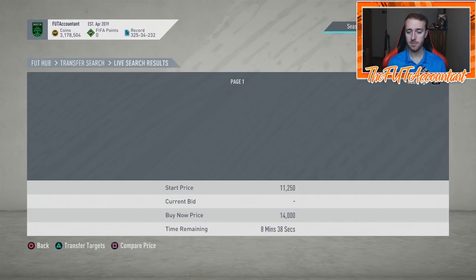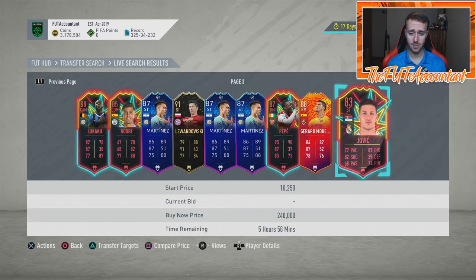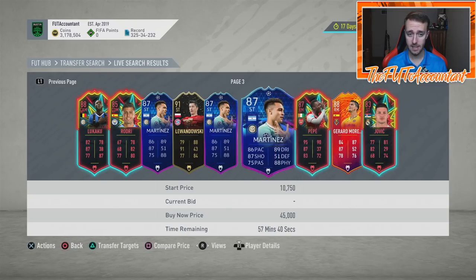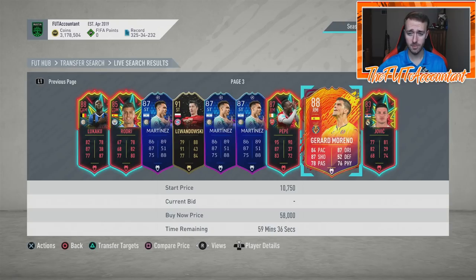And you can possibly catch an undercut with that chemistry style on it a lot of the times. Now, I'm not sure about prices right now. I don't know a lot of these prices, so this is probably not the best thing for me to be doing trading wise at the moment. I'm pretty sure Gerard Moreno is not 58,000 coins, but this is what you can do.